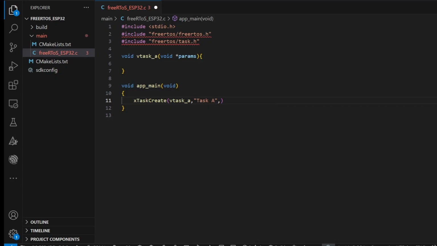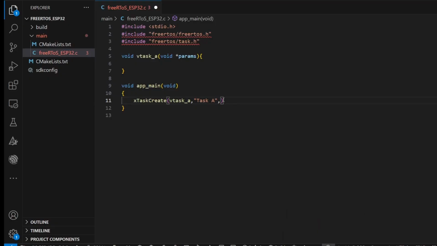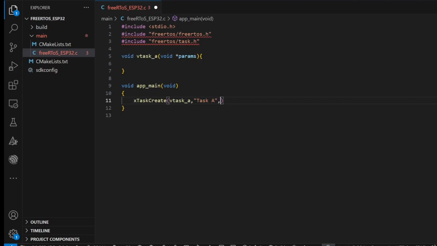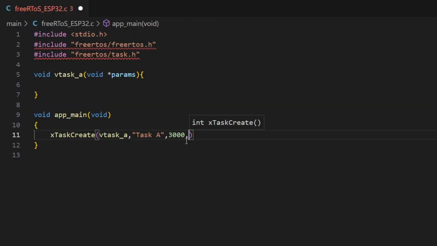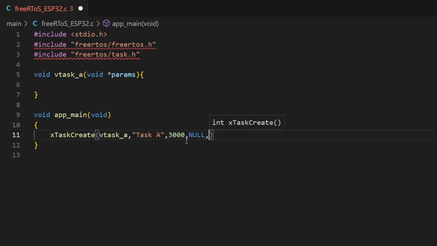Later there would be a third one, which would be stack size, but remember this would be in bytes, unlike the size of the task stack in words in vanilla FreeRTOS. ESP-IDF has it in bytes. So after that, let me put some random value. Now, how to select this? Well, it's just a guesstimate, I guess, for now. Then comes param. For now, I'll give it NULL. Priority, let's give it 1, and then the task handle.